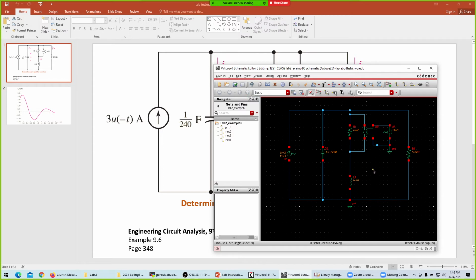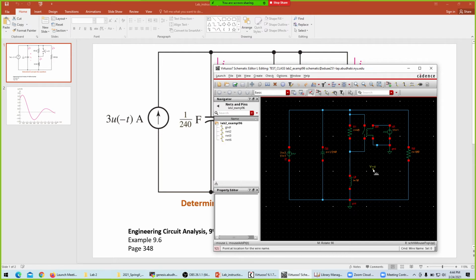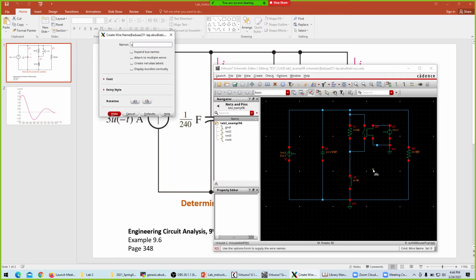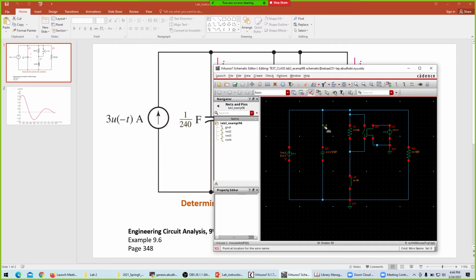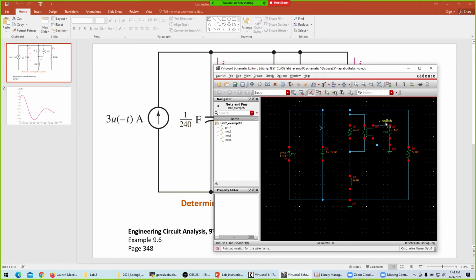I'll just label. So I'll start with the label. Voltage underscore C, for example. Sorry, that's not underscore C. So I'll label as V underscore C, voltage of capacitor. This is the voltage of capacitor. And then I'll label voltage underscore switch, which is here.